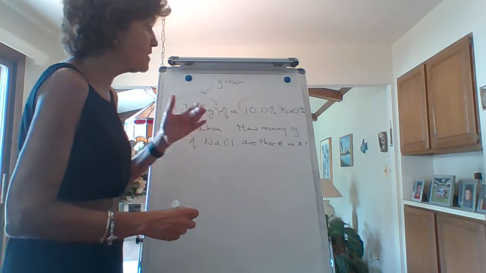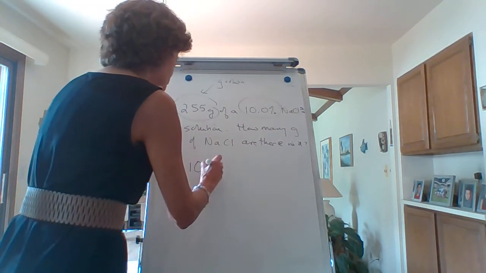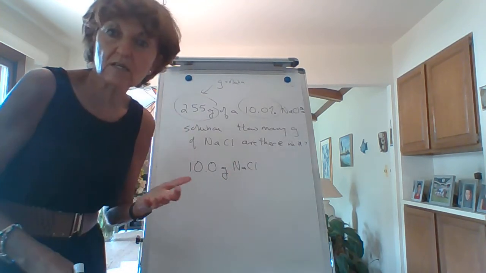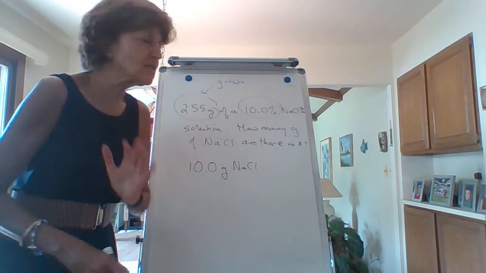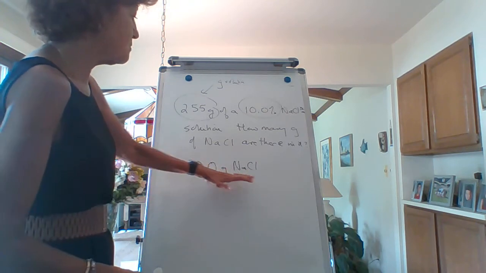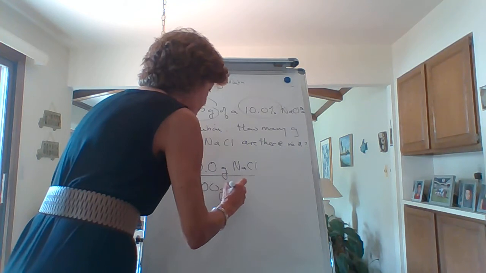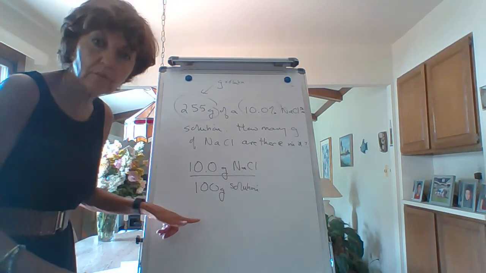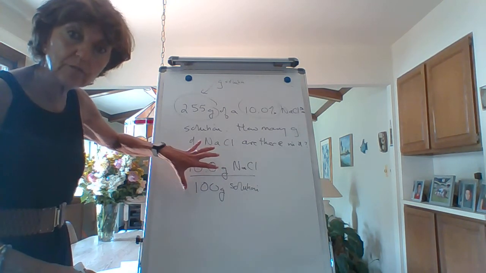So instead of writing 10% and you know it's mass by mass, you write 10.0 grams of sodium chloride. Like if you get 10% on an exam, that's 10 out of 100. So 10%, not that you'd ever get 10% on an exam. 10% sodium chloride by mass is 10 grams of sodium chloride per 100 grams of solution. So in order to get rid of that percent sign, you always put it per 100 grams. Now you have units on your percent.